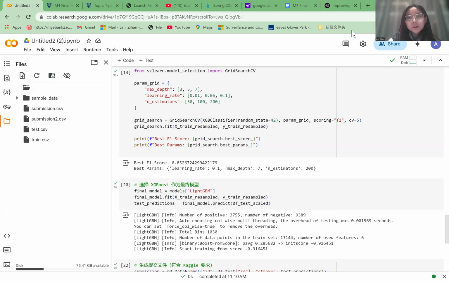To improve computational efficiency and reduce redundancy in the dataset, I also applied principal component analysis, which is PCA. PCA is a technique used to reduce the dimensionality of the data while retaining as much variance as possible. In my case, I set n_components equal to 0.995, meaning that the PCA transformation retained 99.5% of the variance in the dataset, while discarding the less important features.